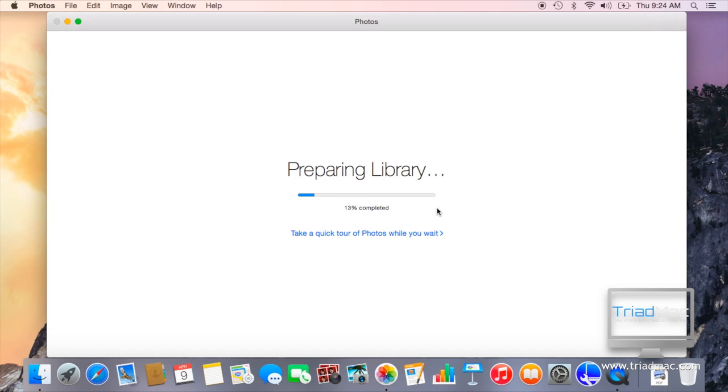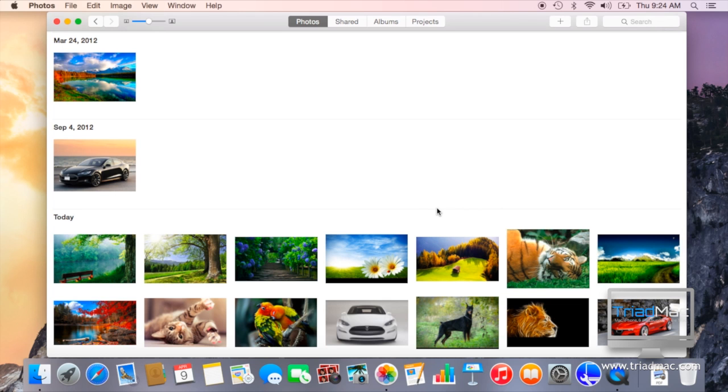A couple things to note about preparing the library state is you do need double the size of your photo library available space on your machine. So for example, if your photo library is 100 gigs, you need an additional 100 gigs free on your computer during the transfer process. Once the transfer process is finished, it will relieve the non-used space and you'll get it back. But for those of you who are running out of space on your Mac, you may need to do this process through an external drive or upgrade the storage in your machine before being able to migrate to Photos.